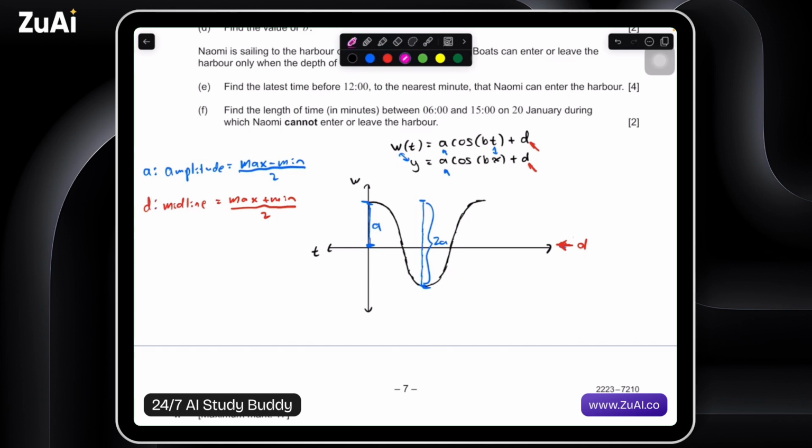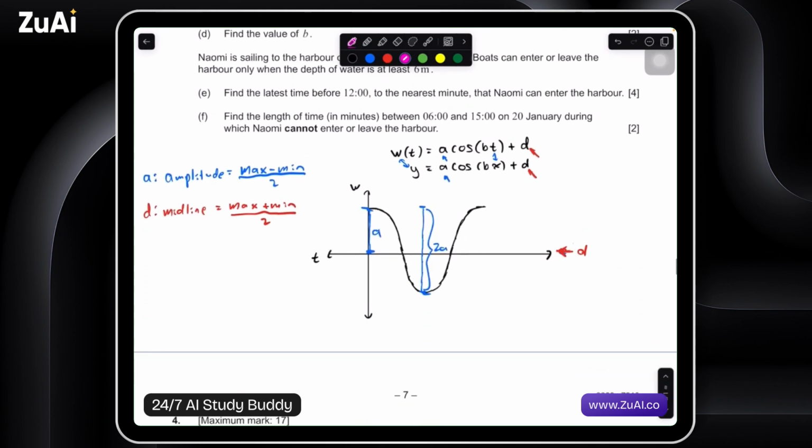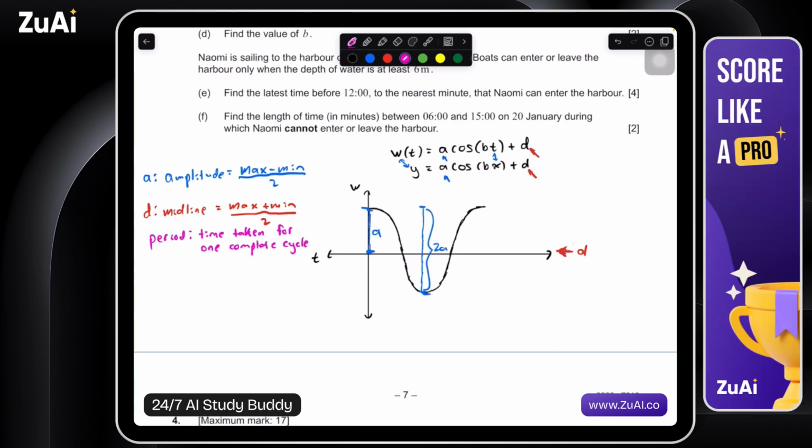And then later on, they asked for the period. The period is the time taken for one complete cycle. So I'm actually going to write that out. The period is not something that's given to us again in the formula booklet. It's the time taken for one whole, or one complete, cycle. To do this, we often need to look at the graph, or sometimes they'll give us some information. In this case, they actually do give us some information here.